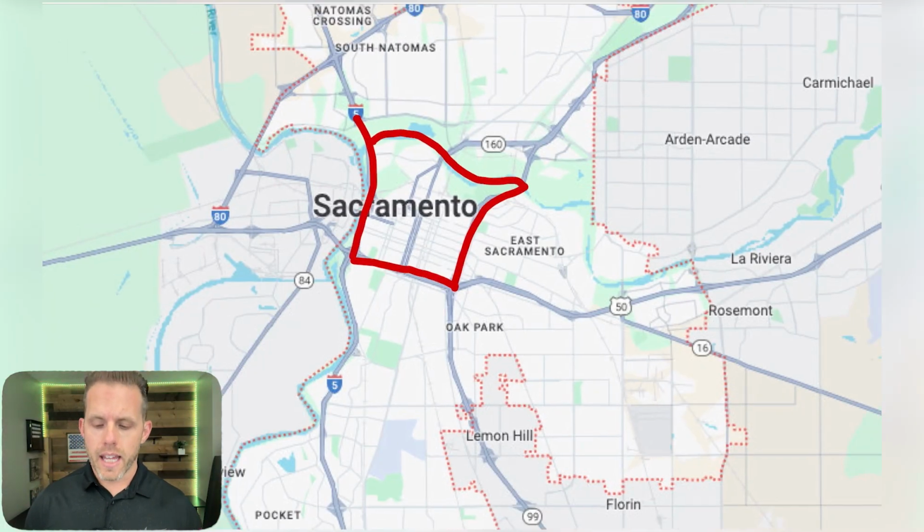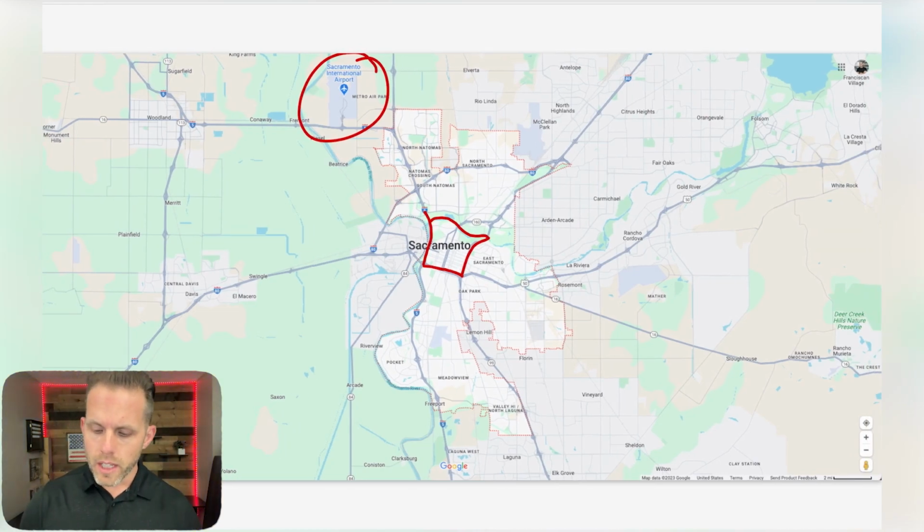Now, out of all the families that we've helped move or relocate to the greater Sacramento metro, I think we've maybe only had one or two people that have actually decided to live in downtown Sacramento or the Midtown area, East Sac, Land Park. Now, outside of that, where people are deciding to move is they're moving out towards some of the suburbs. So you're going to have everything that's inside of the city limits of Sacramento, but you're also going to have Sacramento County, and a lot of the neighboring counties, which are going to be Placer County and El Dorado County, where people are going to be moving into those suburb areas of Sacramento.